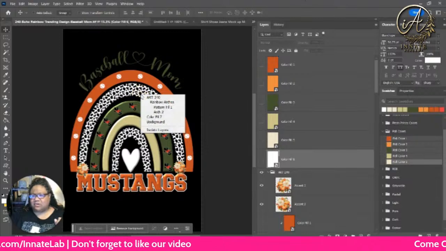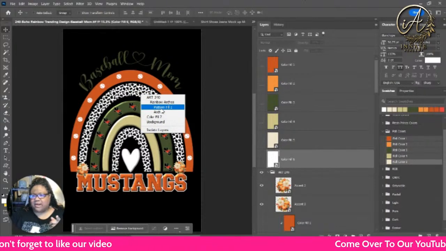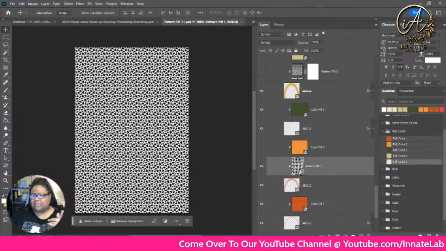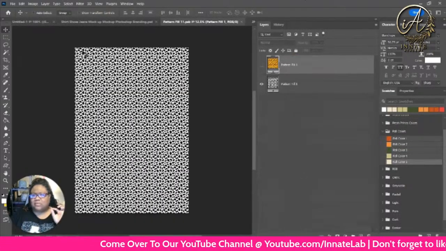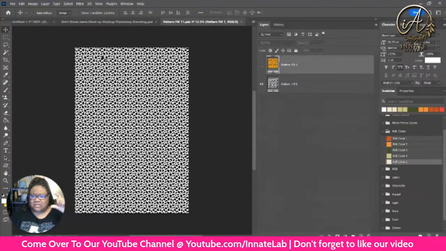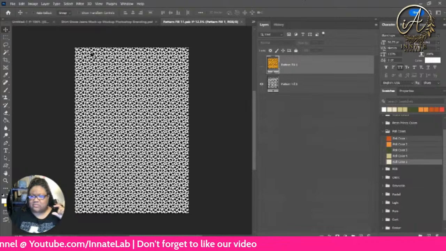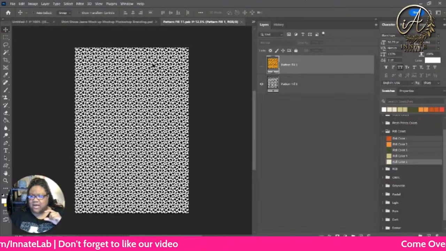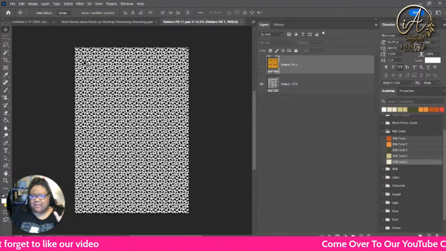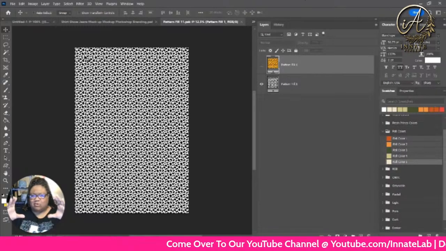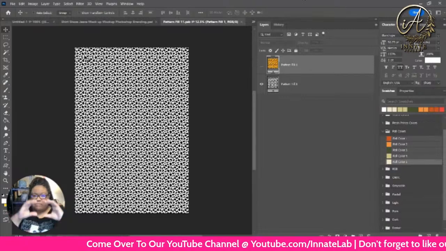So for this first arch right here, I have a pattern fill. Okay. So I'm going to double click it. I'm going to go into this pattern. So this pattern actually consists of one little square. So this square is repeated all of these times. If it was not seamless, it would look like all of the things were not matching, like when you put the pages side by side, they don't match.